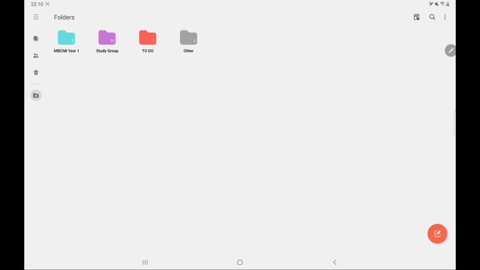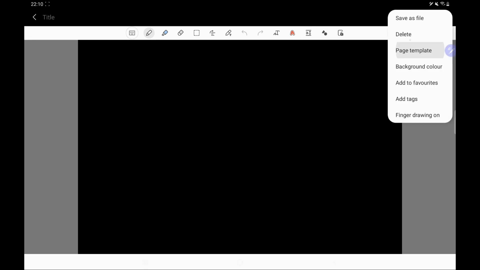So here in Samsung Notes, if I want to create a new note, it will open up just a white blank sheet of paper with no template at all. And for someone like me, I really wanted to have the black color as my background, as well as my page template to be lined sometimes as well, because it just helps me to keep all my notes nice and straight. Now, I had to do this every time for every single note until I finally realized there was a way I could just have this set as the default.